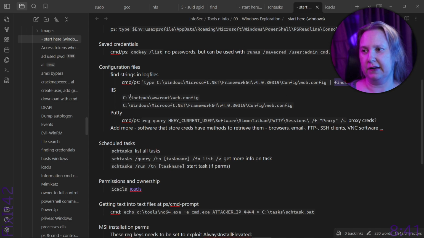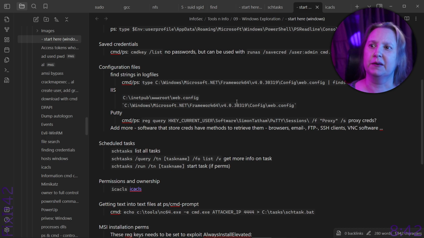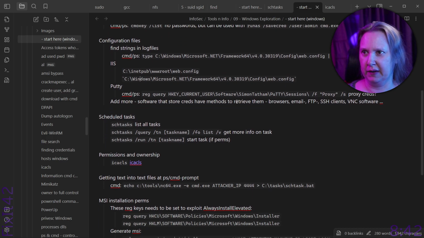We have IIS, 2 different paths here, and one of them seemed to contain a version number, so there might be more there. And then the configuration for PuTTY, just proxies. And the demo machine here has them.